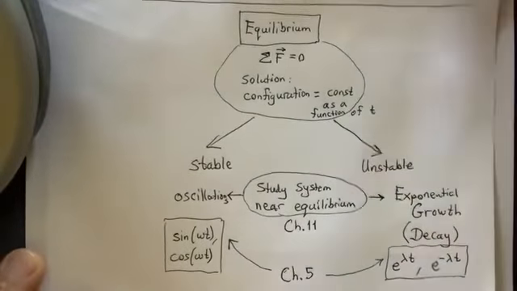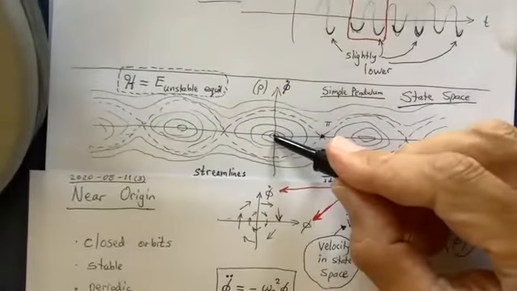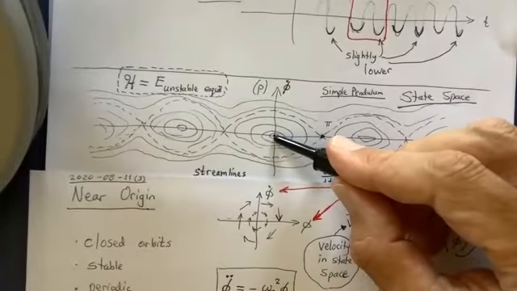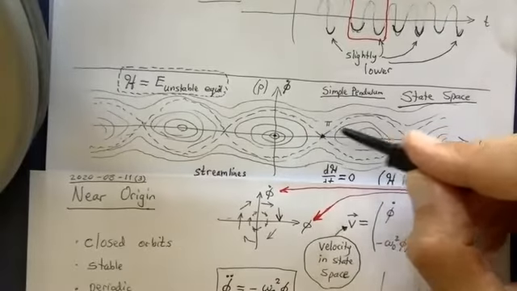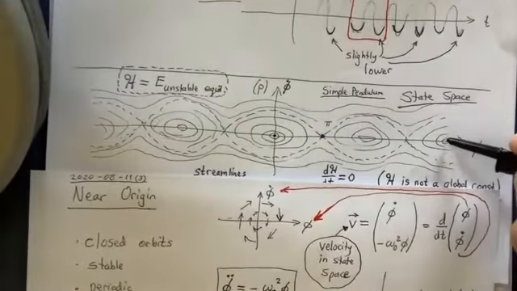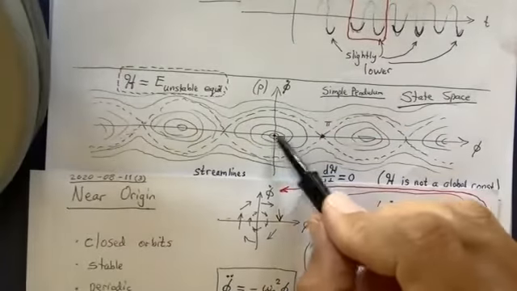That's a solution. And in our picture here, we have these special points. There's a special point. That dot is a solution to the equation of motion. And it's a solution where phi is a constant, in this case 0, and phi dot is a constant, which is 0. Over here, phi is a constant equal to pi, and phi dot is 0. Again, that's the solution to the equation of motion. And that's true for all of these. You see, we have a sequence, an infinite sequence of equilibria, and they alternate. Stable, unstable, stable, unstable.